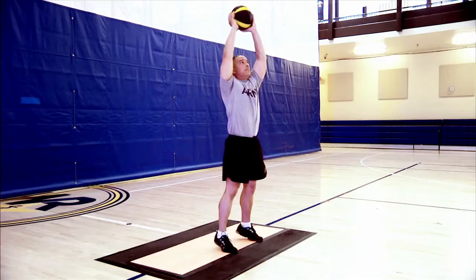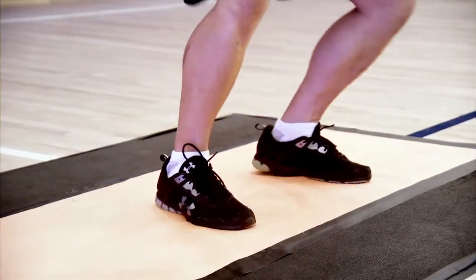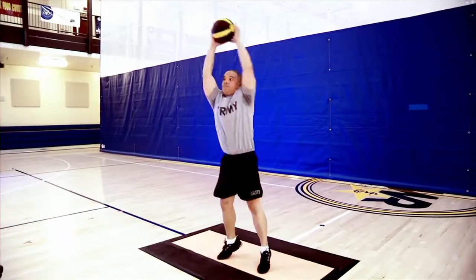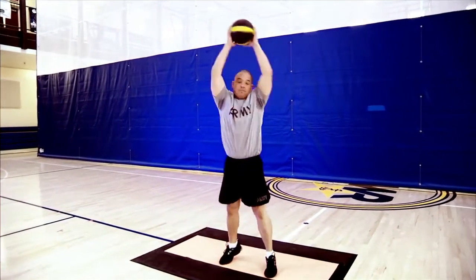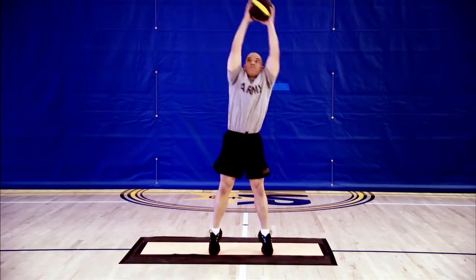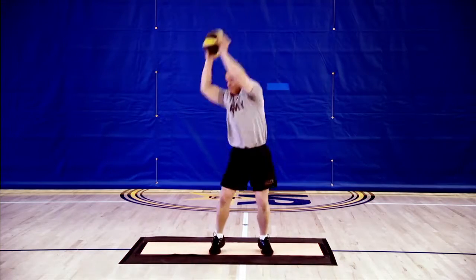Pushing off your left foot, reach up overhead and rotate to the right, slamming the ball down outside your right foot. As you slam, remember to squat your hips down to the right. Retrieve the ball and repeat to the left, initiating the movement by pushing off your right foot. Repeat 5 times on each side.